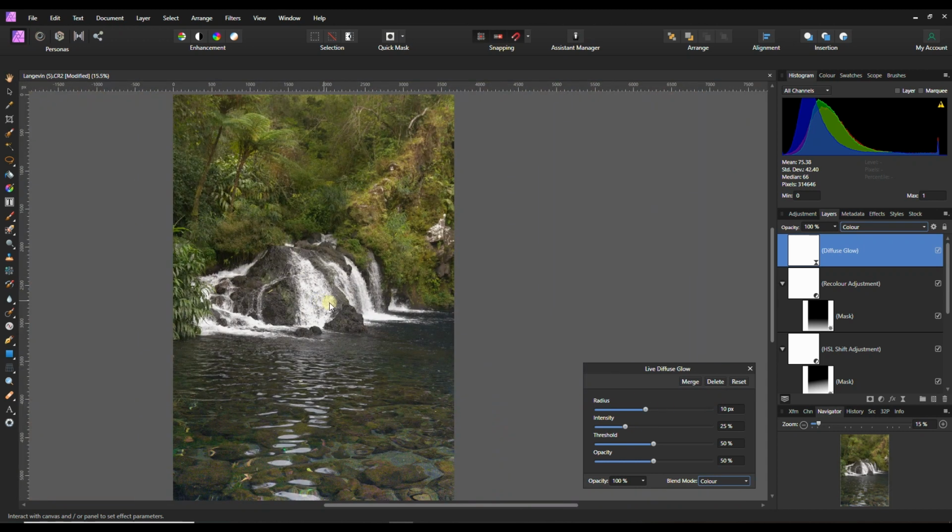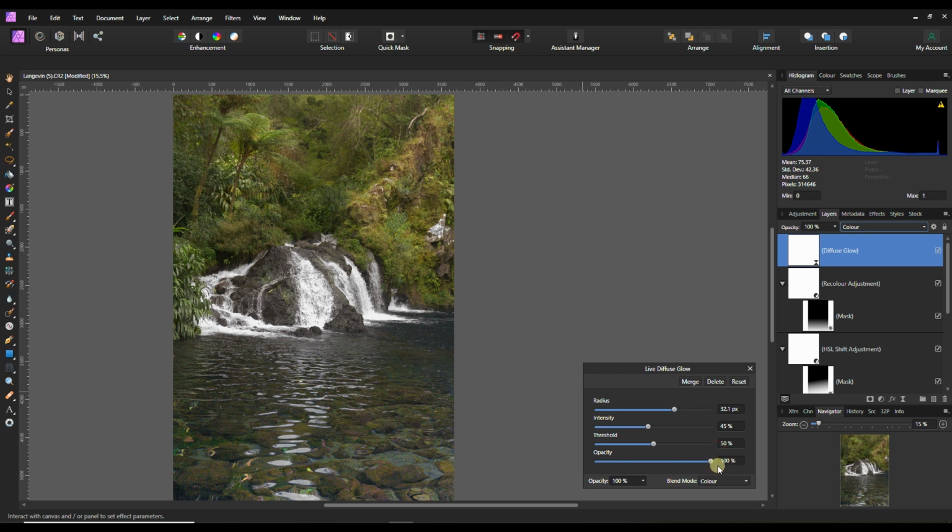Now radius a bit more, gives you a nice little soft look. Intensity, I like a little bit of intensity in my photos, especially the landscapes. And opacity, let's see, we're gonna start from 100.